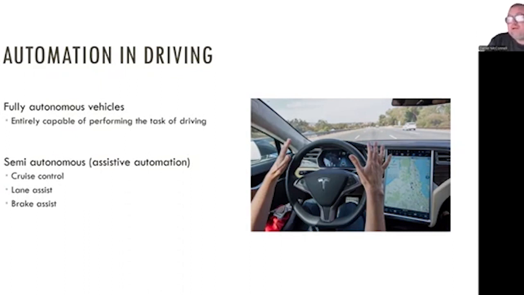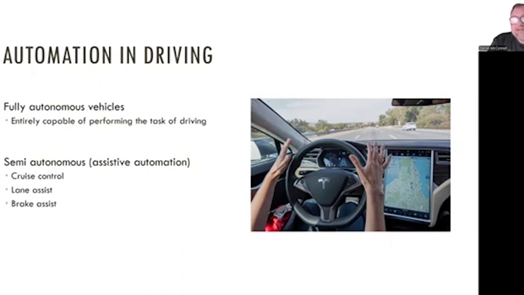And so we might be worried about the overall long-term success of these fully autonomous vehicles, but we have, as mentioned, all of these semi-autonomous choices like cruise control, lane assist, brake assist, all of that stuff is now just assistive to the driver, but we still keep the driver in the loop. And that's the crucial thing, right? Is that in this case, the driver still makes the decisions and is only assisted by the technology.